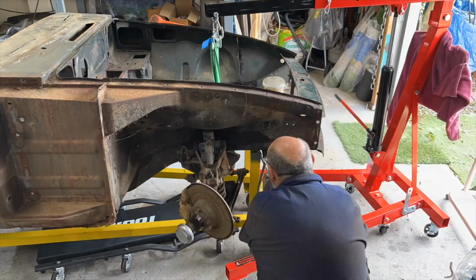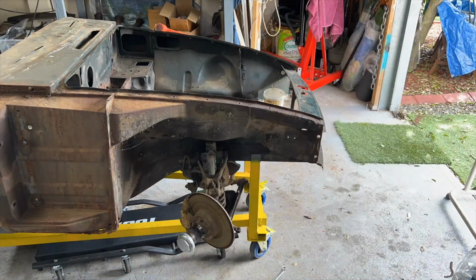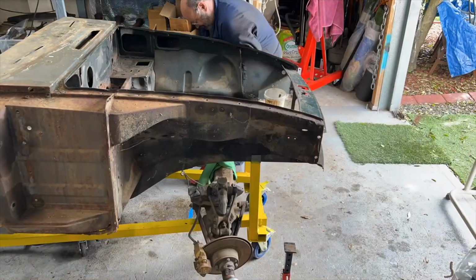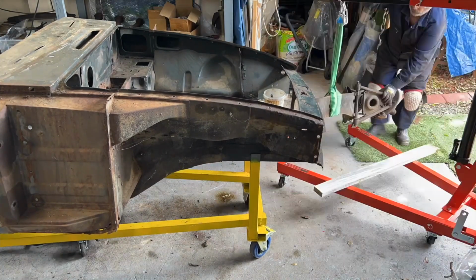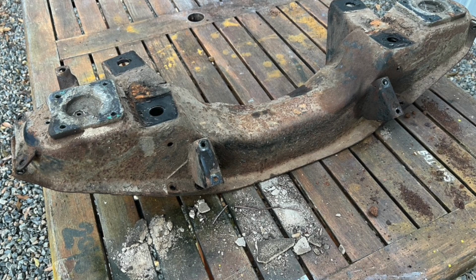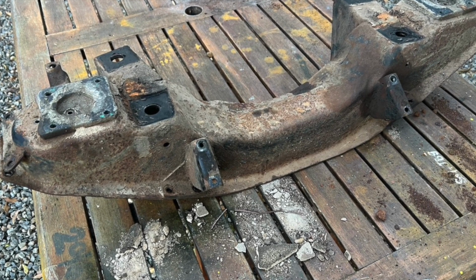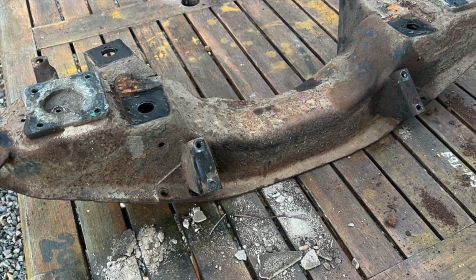So last week you watched as we pulled that front sub-assembly that contains all the front suspension and steering out of the car. So I removed that. This week I set about stripping that down and having a look at which bits we can use and reuse. So here's the main cross member. Pretty grubby and dirty, but structurally it's sound. So I've sent that away to have it sandblasted and powder coated.